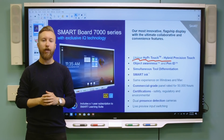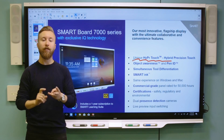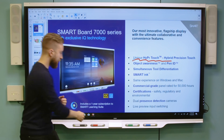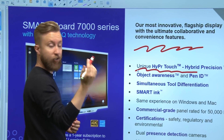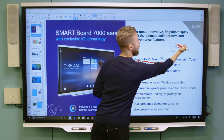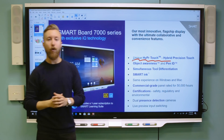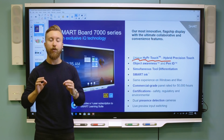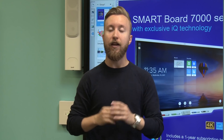Let's talk about some key differentiators and benefits of the 7000 series. First, object awareness — the board is smart enough to recognize the difference between a pen to write, a fist to erase, or a fingertip to select. It's as simple as taking one of the four pens, drawing on the surface of the board, tapping and moving content around, or erasing with your fist. I don't have to find a menu or select a different tool from a toolbar — I can simply use my fist, fingertip, or pens to do what I want.